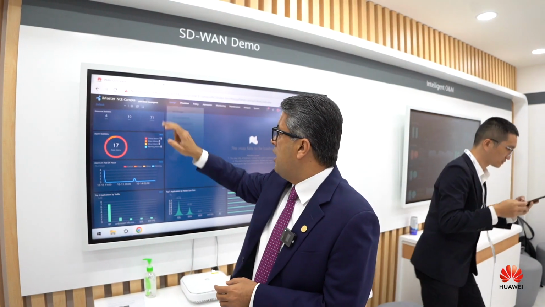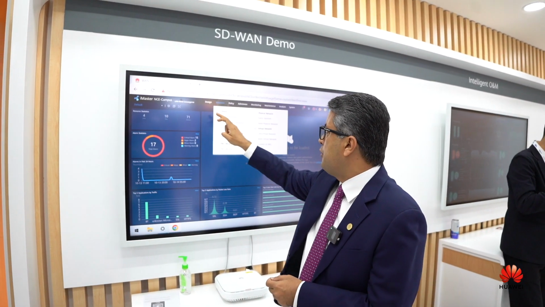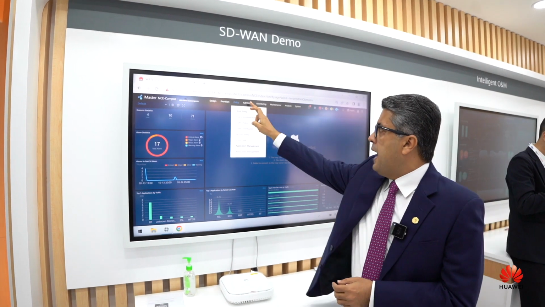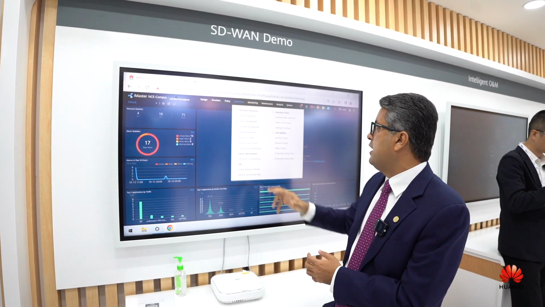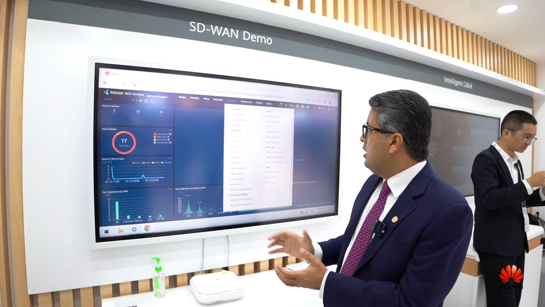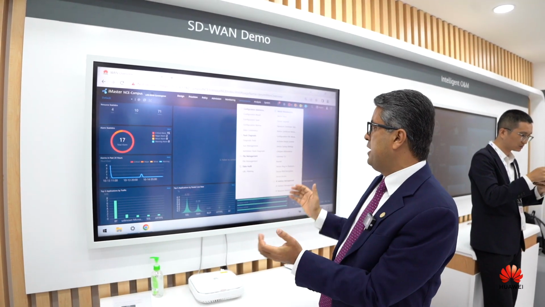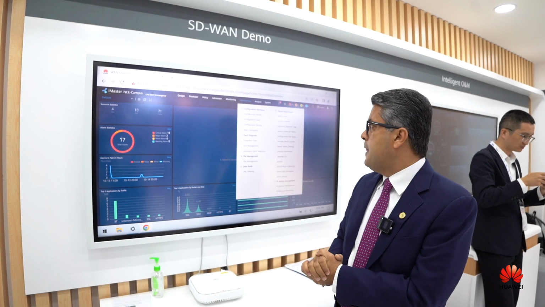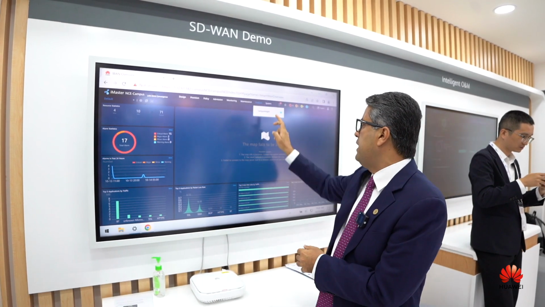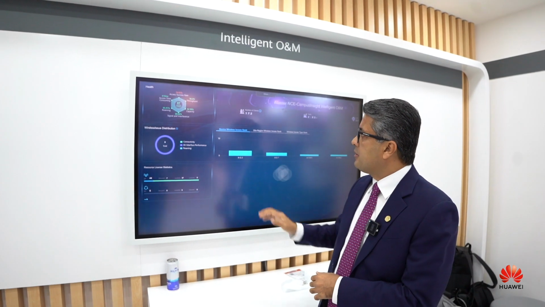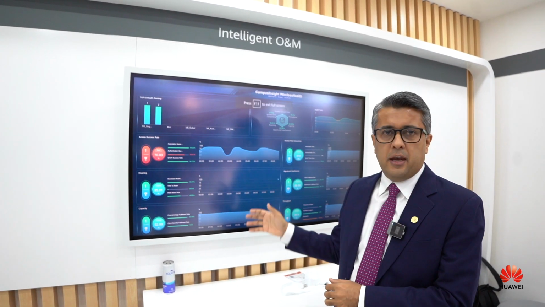For example, from design to provisioning, policy management, admission of your services and your devices, monitoring of your campus and SD-WAN, and complete, as you can see, so many features when it comes to the maintenance of your environment and an intelligent analysis. So this is our campus insight platform, where you can have a wonderful dashboard which helps you manage the user experience in your campus environment in an amazing way.